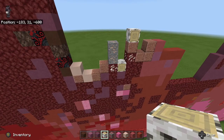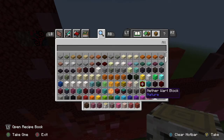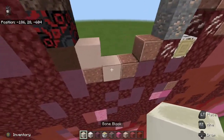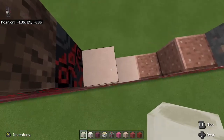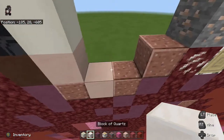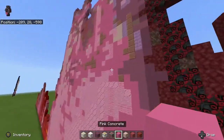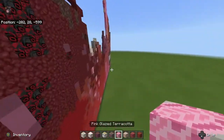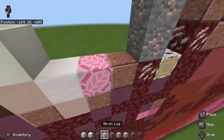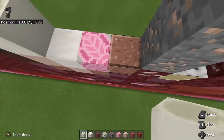So after that, what we're going to do is we're going to need quartz and a bone block. Here's bone, and quartz is right over here. The bone will go on top of the white terracotta to the left, right next to the black glazed terracotta. The quartz will go down below, right there. Now we just need to grab some pink glazed terracotta from over here on the side and place that next to the quartz block.